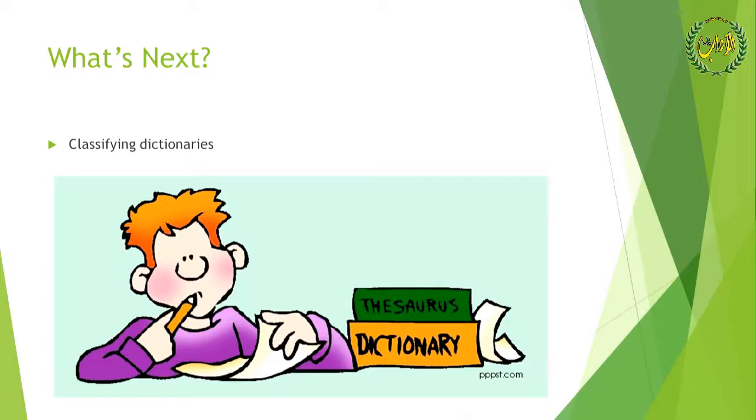After knowing all these properties, what is expected of our students? What is next? After understanding these properties, after knowing what they mean, this is now the stage in which we are able to classify dictionaries. So, hopefully, our next lecture will be about classifying dictionaries, how to classify dictionaries by actually going back to these properties.